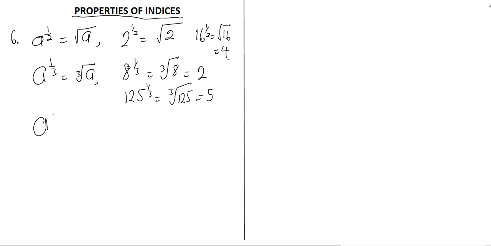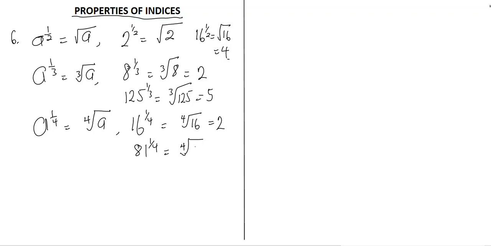Now, if it is a raised to the power 1/4, this is the same as the 4th root of a. Meaning, if I have 16 raised to the power 1/4, this is the same as the 4th root of 16. And the 4th root of 16 is 2. Again, I can say 81 raised to the power 1/4 is the same as the 4th root of 81, which is the same as 3.